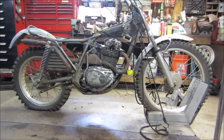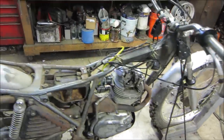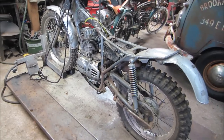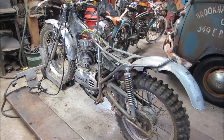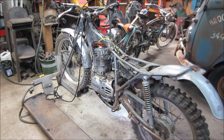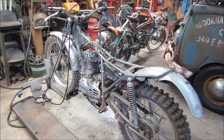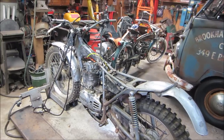Seemed like it shifted through the gears. I didn't hear any funky noises. I'm happy about that. Can't wait to take this thing out, putter it around. It's a trials bike. It's a totally different animal. First, second, and third gear are really low. Trials bikes are riding around real slow without putting your feet down, and going over obstacles. And I want to try that bad. So I don't know if I'm going to carry on very soon with this, you know, the plan was to kind of put it off till winter. You see how well that worked out, didn't you?